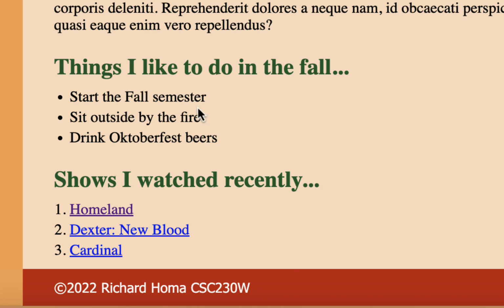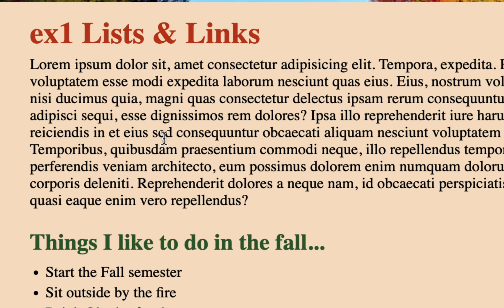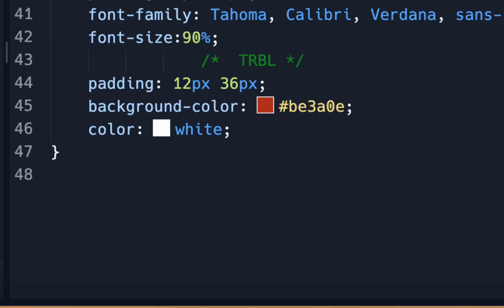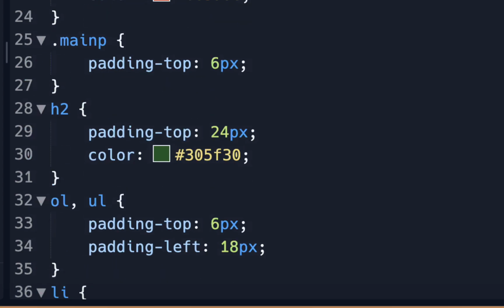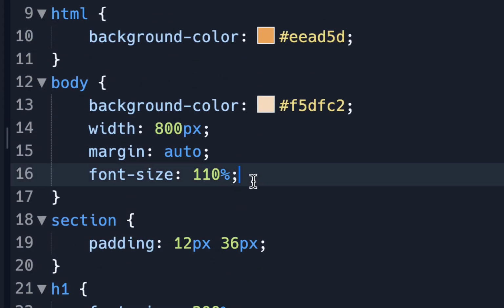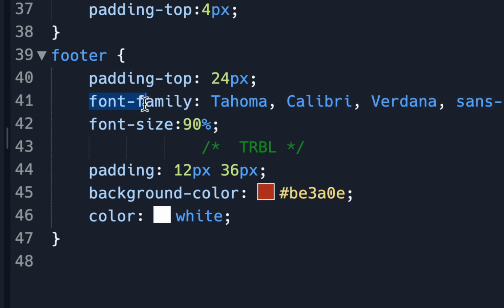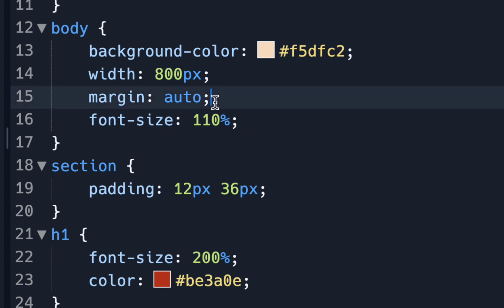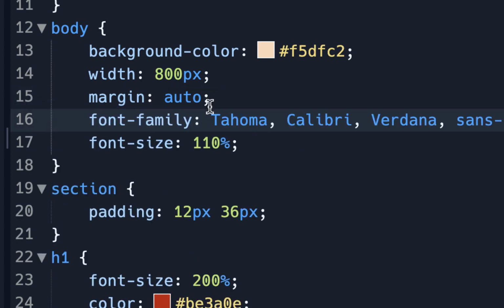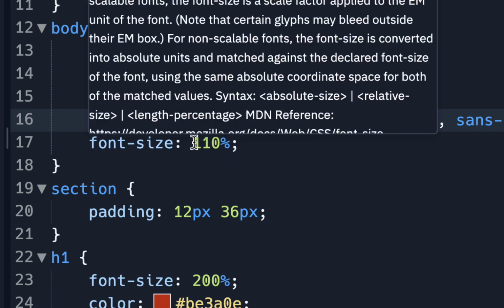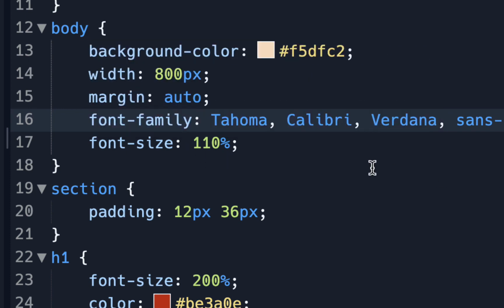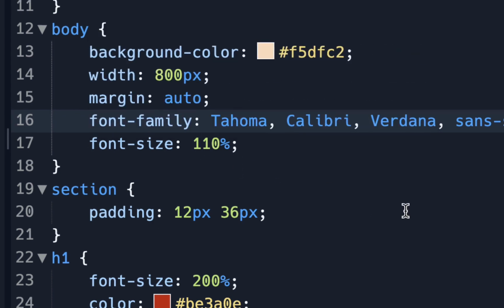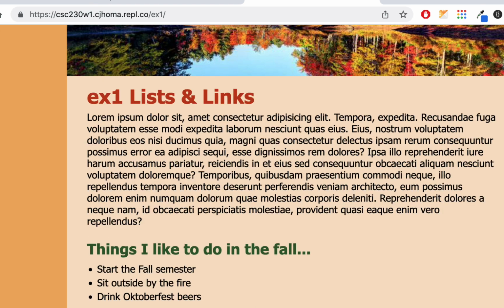So let's get going with our CSS. Let's tweak some fonts a little bit. So I'm going to work on the paragraph a little bit. I'm going to put everything in kind of a sans serif font like we did for the footer. So let's go and do that. We're going to go into body to do that. I'm going to copy this from the footer, and I'll put it up in body. I'm going to put it before the font size because I like specifying the font before putting font size. You don't have to, but I just feel better doing that. So we might have to take away this 110%. So let's see what happens just by doing this. Let's refresh it. And you can see everything looks bigger and it looks a little more crowded.